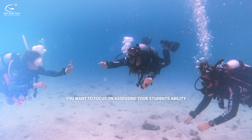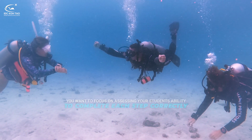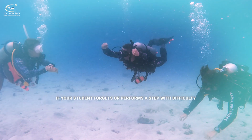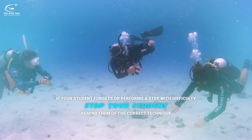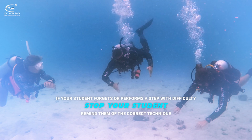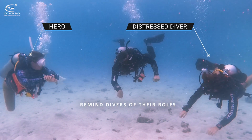You want to focus on assessing your students' ability to complete each step correctly. If your student forgets or performs a step with difficulty, stop your student and remind them of the correct technique. Remind each diver of their assigned roles and begin the skill.